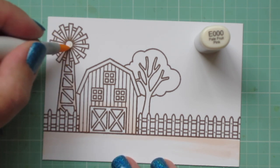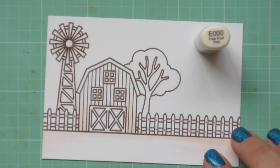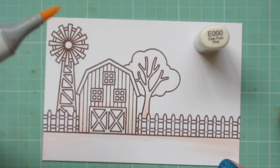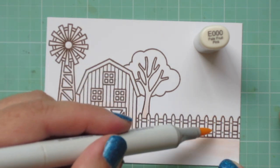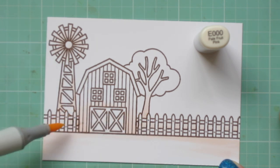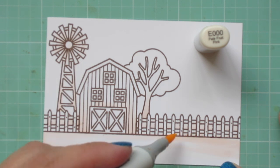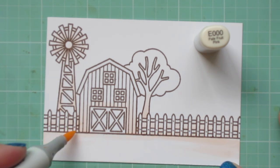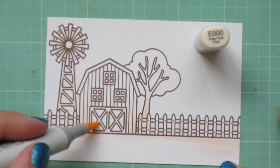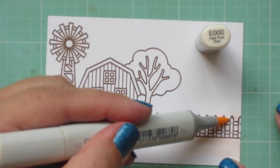It's really just to kind of draw your eye in and help you focus on different things and keep things very soft and dreamy. But this is a really cool way to use some of these background images if you don't feel like coloring them in every time. I definitely love to do that too. I colored this one in on my last video using Sunny Studios stamps, but this time I just wanted to give you guys a different look.